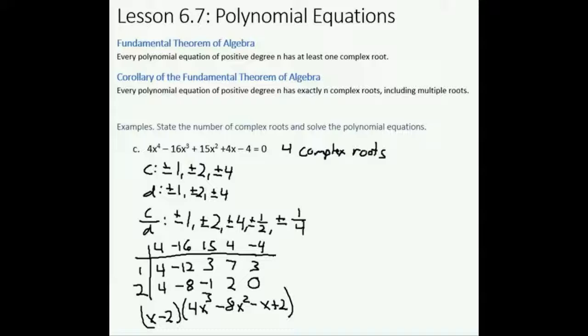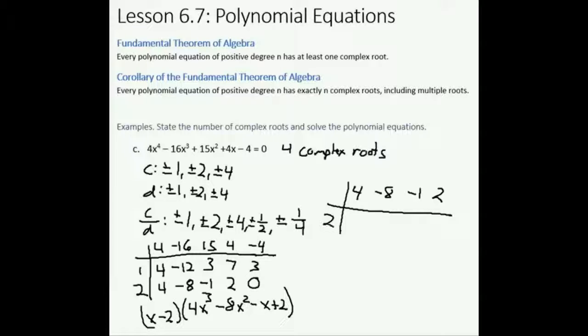So don't keep going with this polynomial now. Now come to this cubic polynomial. We could keep using synthetic division, and what you would do is start over again. So you would take your coefficients, 4, -8, -1, and 2. And something else I want you to realize here is we can redo our rational roots. And also, since 1 did not work for this one, it will not work up here. So we can keep trying. We could try 2 again. 2 did work. It could actually work again, but it might not. So it doesn't hurt to try.